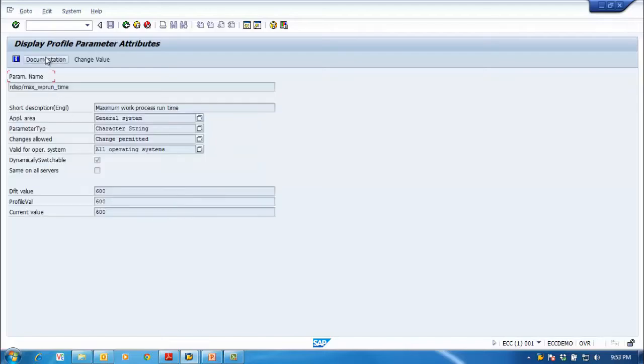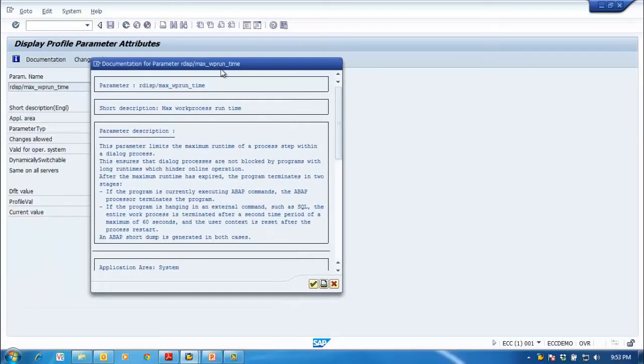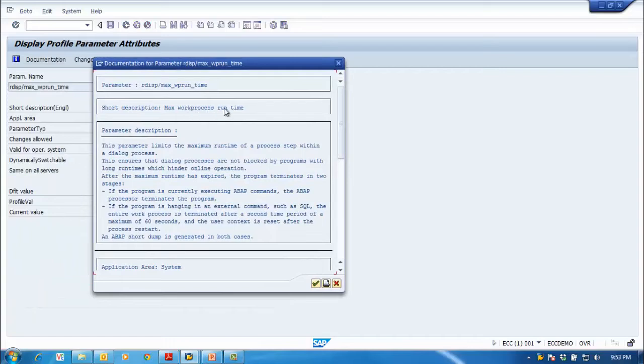Say display, and let me check the documentation. It's the maximum work process runtime. That means for one dialog work process, what is the maximum time it can execute a particular program. This parameter limits the maximum runtime of the process or the steps within the dialog process. This ensures the dialog processes are not blocked by programs with long run times.